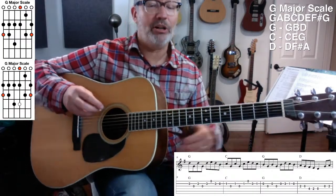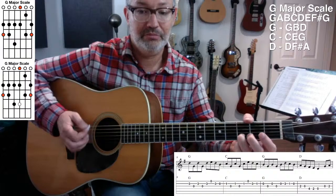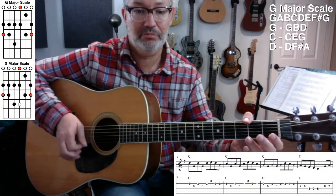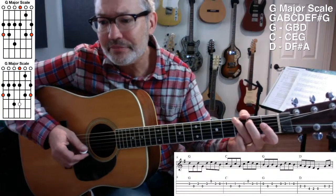I was watching Norman Blake the other day. A lot of bluegrass players will hit two or three strings at a time, right? They're kind of strumming in the area of the strings.